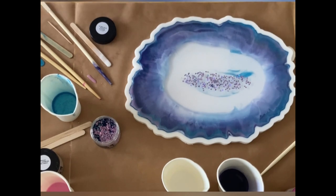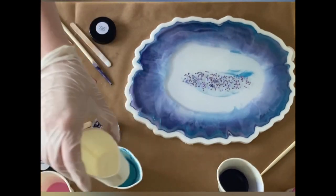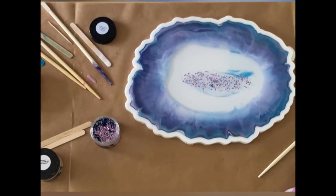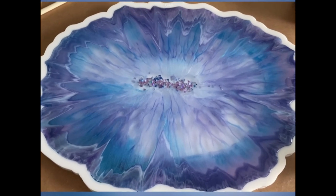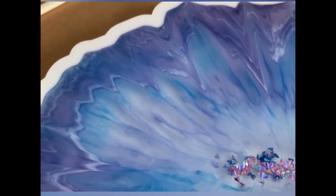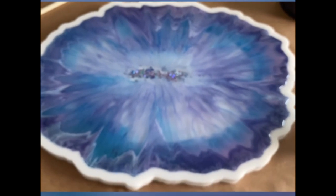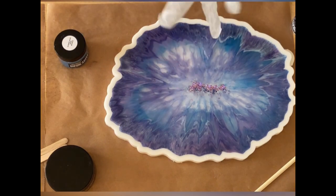My torch is almost dying — I've had it for one year and it's full of resin. There are some leftovers but not too much, which is good. This is how it looked after one hour. The colors really blended and dragged into the center, so I was very satisfied. The pour didn't go too much into the center — it was only the last layer.